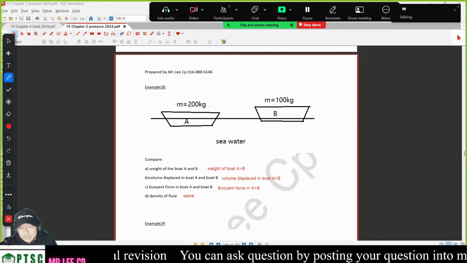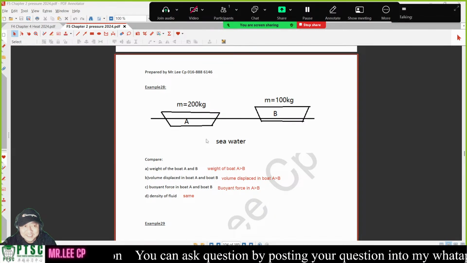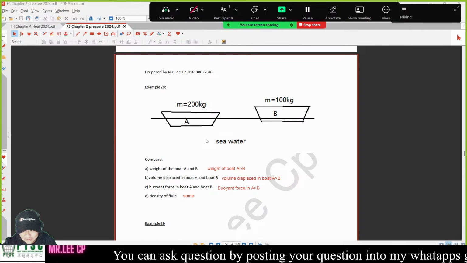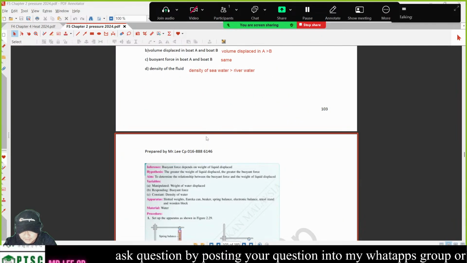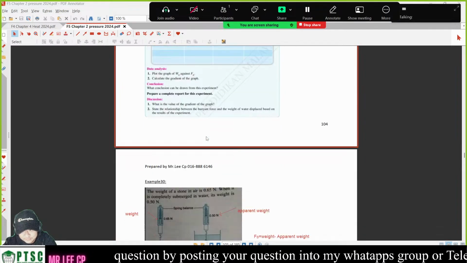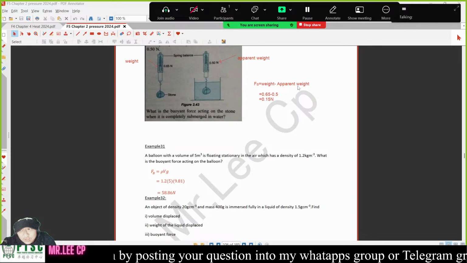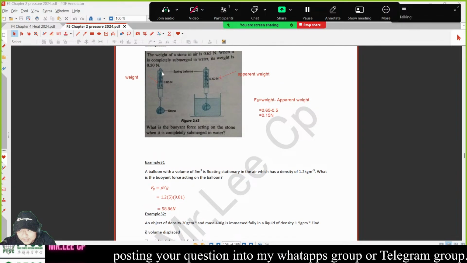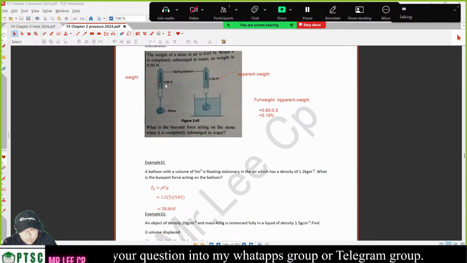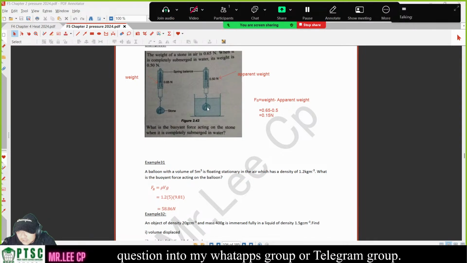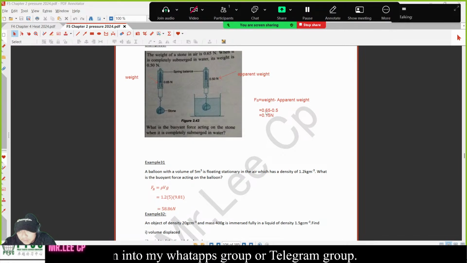So Archimedes, I don't think it will come out because your Paper 3 already does the same thing, already does buoyant force. So I predict pressure, but I'll predict Pascal. So this one you need to know. You need to know weight. Buoyant force is equal to weight minus apparent weight. What is weight? When you hang it without putting it into the water, this is called weight, 0.65. This is called apparent weight, when you put it into the water. So weight minus apparent weight is your buoyant force.